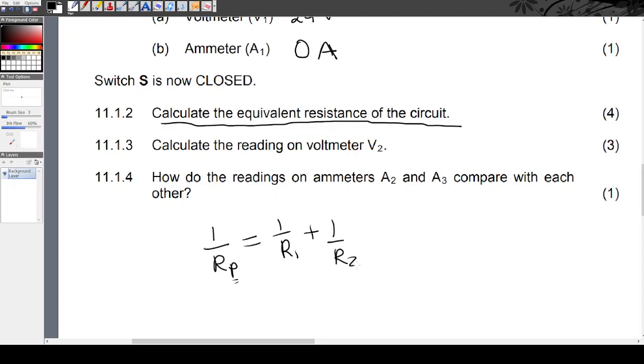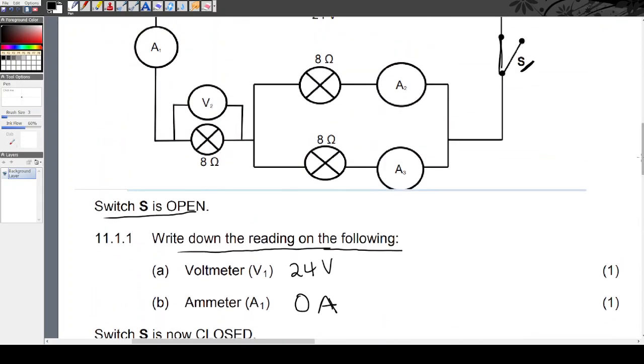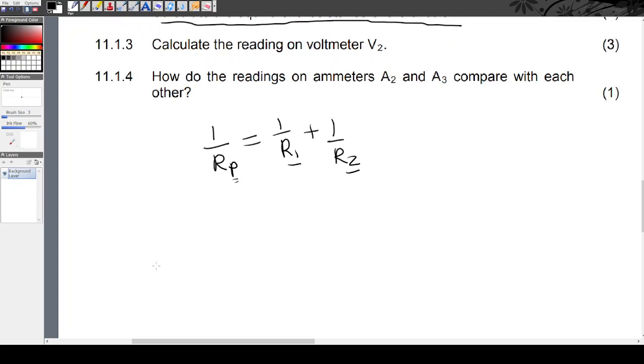Plus 1 over R2. So this is the formula we use because we have two resistors that are in parallel. And then after we find the resistance of parallel resistors, meaning the resistance of these two resistors, we will have to add this resistor because RT, look at this, RT depends on adding RS, meaning the resistance of the series resistor, plus the resistance of the parallel two resistors. This is the total resistance of the circuit, depends on these two variables.